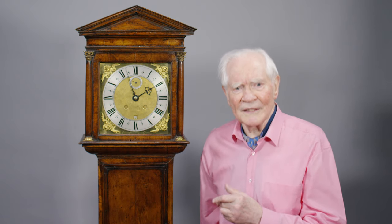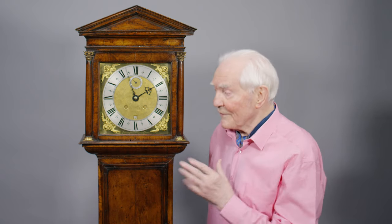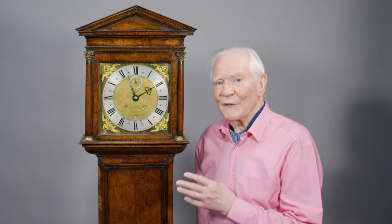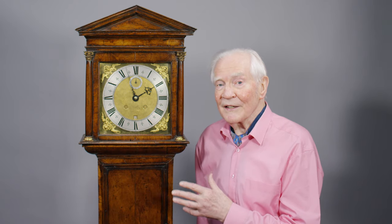Goodness me, I've never seen a walnut clock before. That's interesting. That's what he was trying to do. It's like Apple bringing out a white iPhone when everybody else was black. You could see it across the room. Oh, what's he got? Oh, I have one of those.